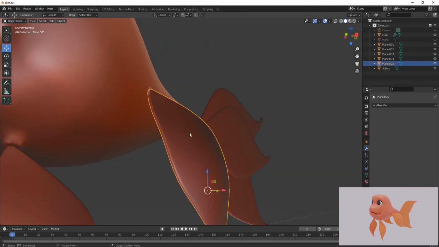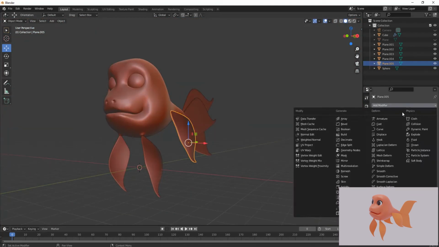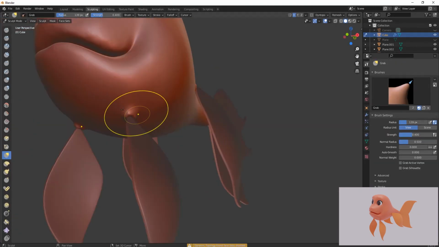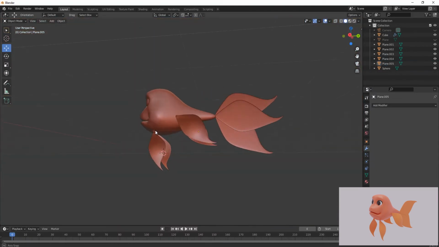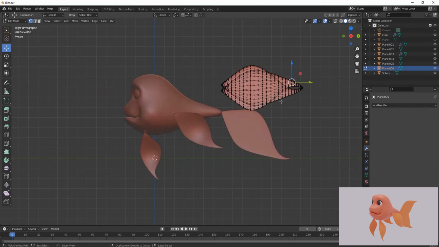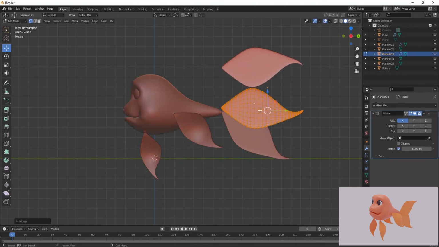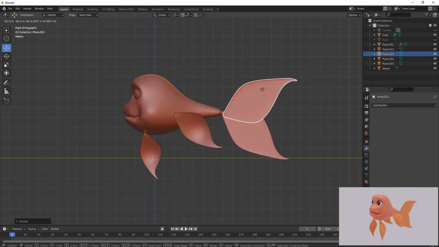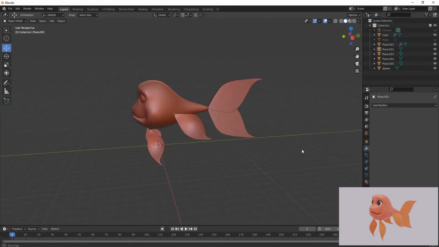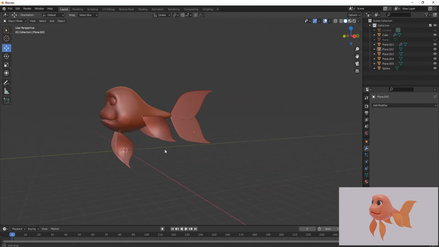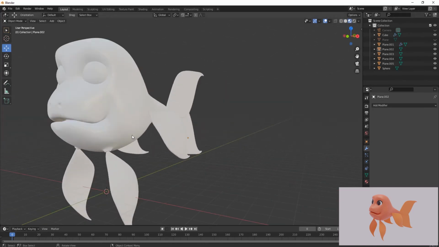Now for the back part also you can do like this. Now mirror it, so you can see we have made till here. So our fish modeling is done. I want to change the size of the tail, just symmetrize it or mirror it and do it like this. Now you can see it is looking fine. You can add as much creativity as you want in it.